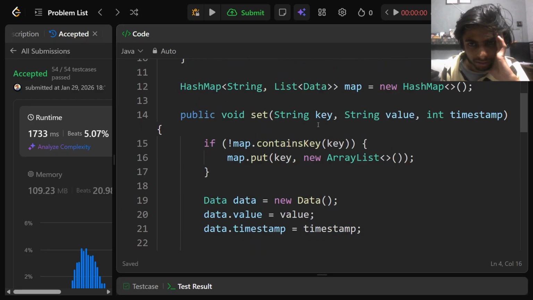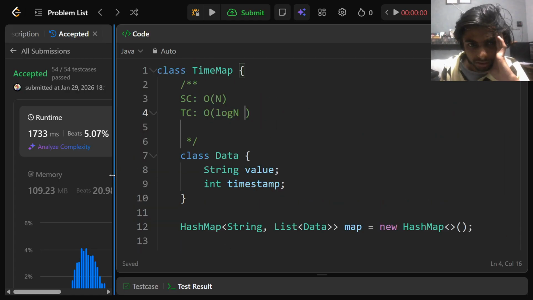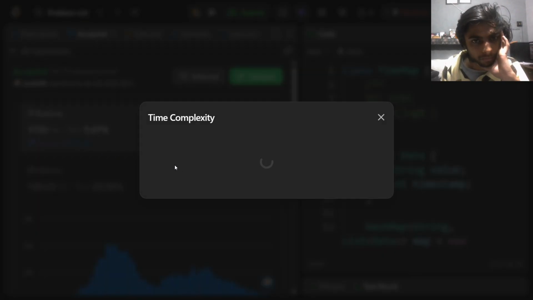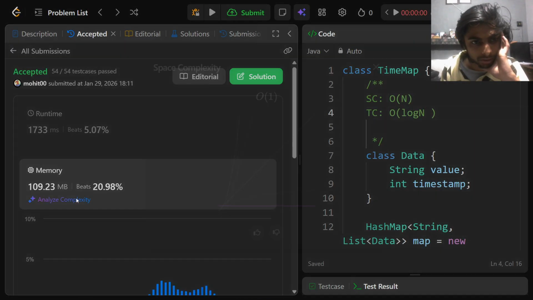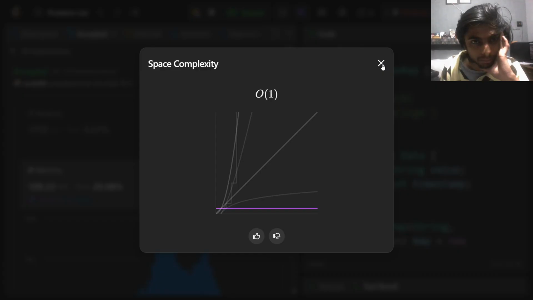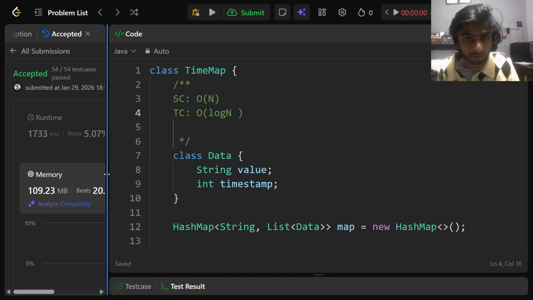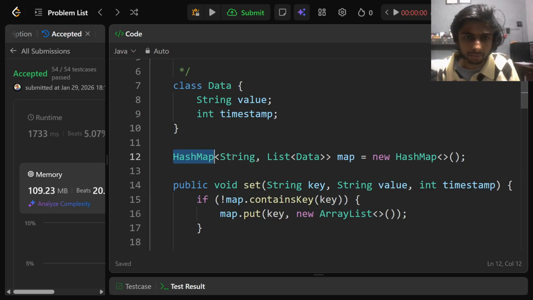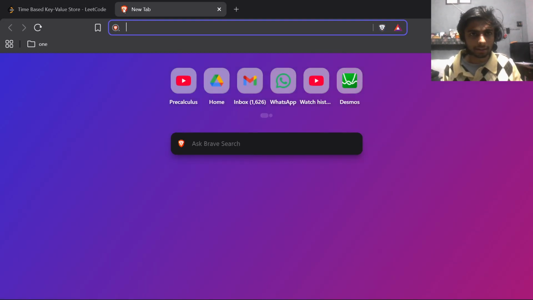I don't think there is anything extra here. Let's verify. Log n time complexity. Space complexity is not constant. Well, it can be constant because we are literally asked to design a data structure. So let's just confirm.